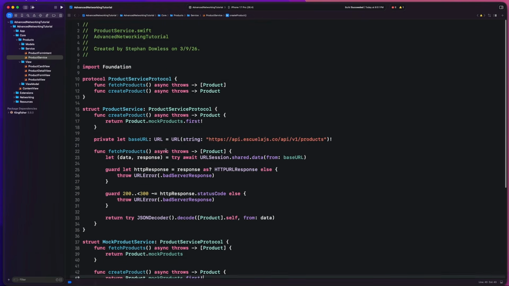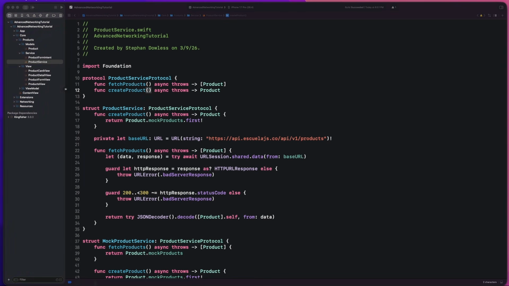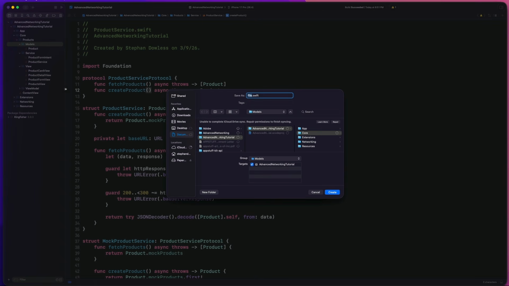Okay. So what does our create product request need to look like? So typically what I'll see a lot of people do is just add a million input parameters to this create product function. That gets really messy. So what we're going to do is in our models folder, we're going to create a file for all of our product payloads. So in this models folder, before we do anything else, let's create a new Swift file, and we're going to call this ProductPayloads.